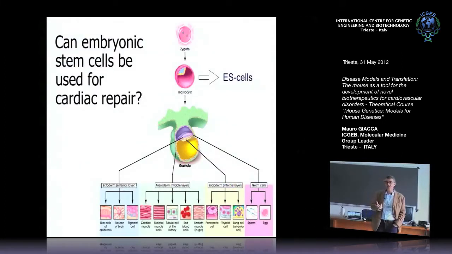Can we use some other kind of stem cells for regeneration? There are real stem cells. The real stem cell is the cell that comes from the embryo. So after the zygote is formed by fertilization of an oocyte with the spermatozoon, this zygote starts dividing to 2 cells, 4 cells, 8 cells. At the stage of about 150 cells, which means 4 or 5 days after fertilization in humans, there is a small ball that is formed with a cavity inside. It is called the blastocyst. And in the blastocyst, there is an agglomeration of cells on one side, which is called the inner cell mass.